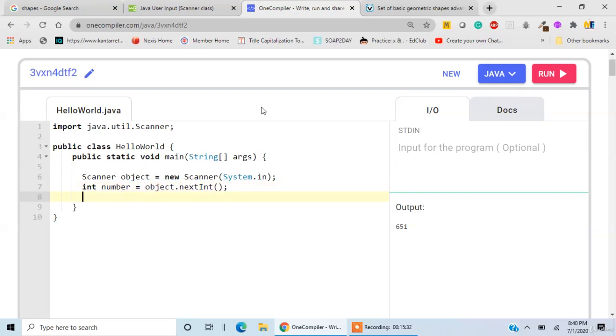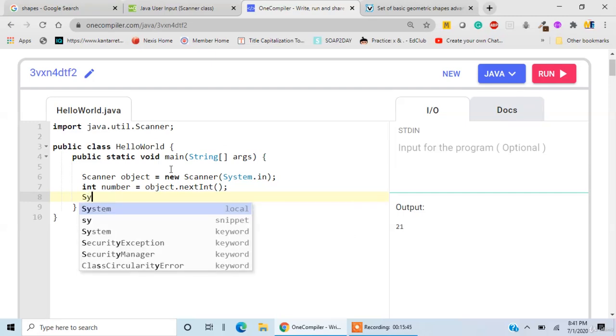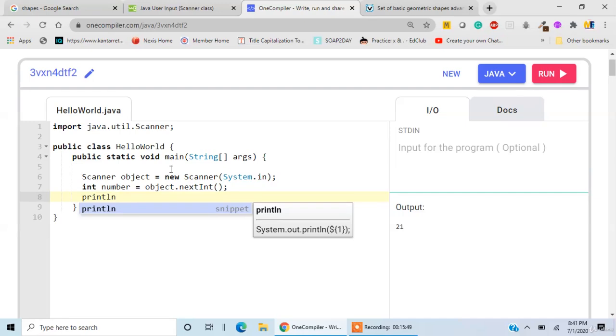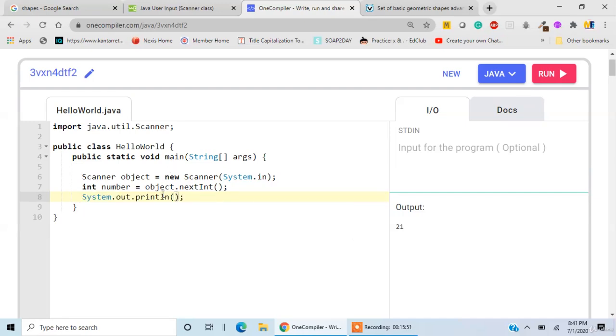So yeah, I'll just remove this thing. I was just checking out something. So now I will just go ahead and print this thing. I'll just use the snippet that is inside this compiler. When I write print, it basically prints in this output console.